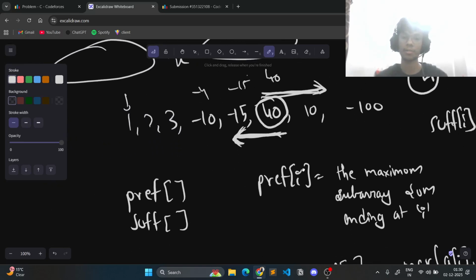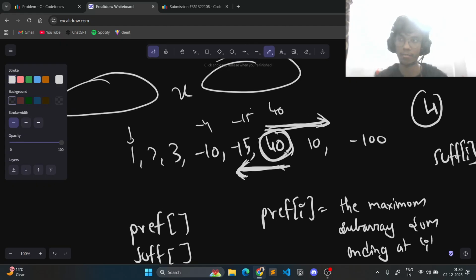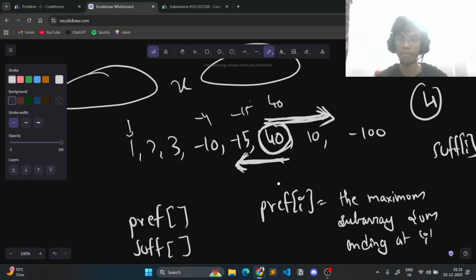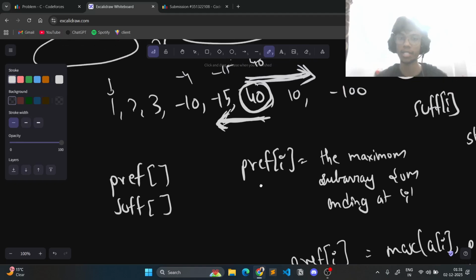Now if we come back to the problem again, if we get the suffix of i of 40, then wouldn't we get the maximum subarray sum starting from this? That is, we'll go from here to the right side. And if we get the prefix of i, wouldn't we get the maximum subarray sum ending at this 40? And then I could just take the maximum of those.